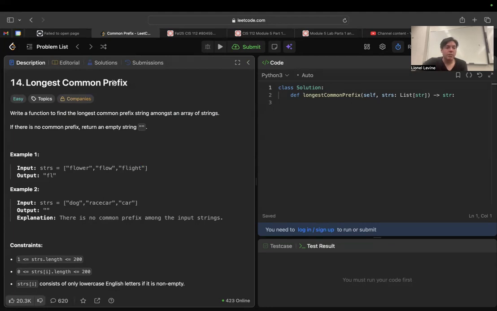Note it's prefix, so it's not suffix, because with prefix we're looking left to right. It's also not longest substring, right?